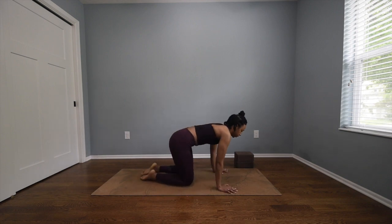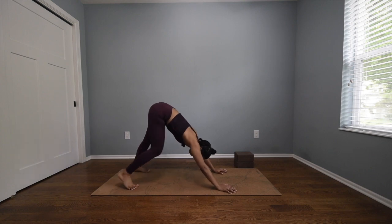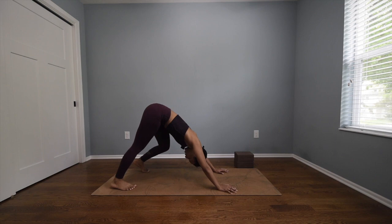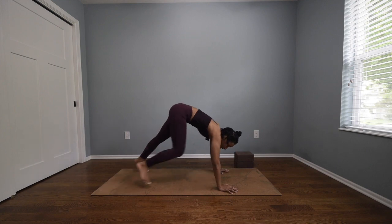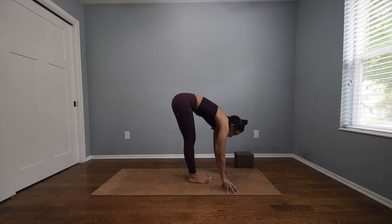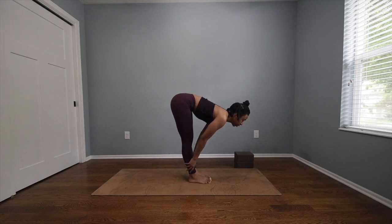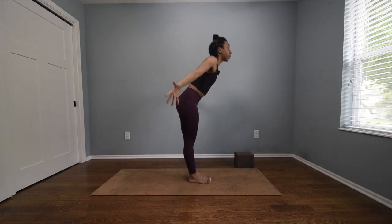And once you're ready, we'll meet back in downward facing dog. And pedal this downward dog out. Inhale, gaze forward. And exhale, travel there. Inhale, halfway lift. And exhale, forward fold, dive it down. Inhale, mountain pose, sweep the arms up high.